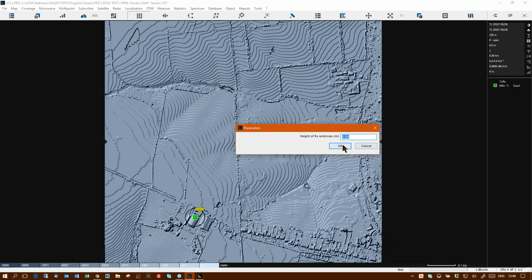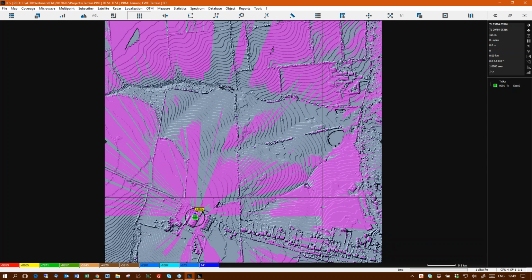I'll do a visibility coverage because it's faster. Height to receive antennas 1.5. You would normally use this sort of LiDAR data if you were doing a microwave distribution system or something like that. So that tells you that from this particular point, all the purple areas, as long as you've got a pole or a stub mast 1.5 meters above the roof line of your building, for instance on here, you'd be able to see this site, line of sight. It's obviously not doing accurate path profiling, but it's a line of sight plot, and it's a very quick way to work it out.